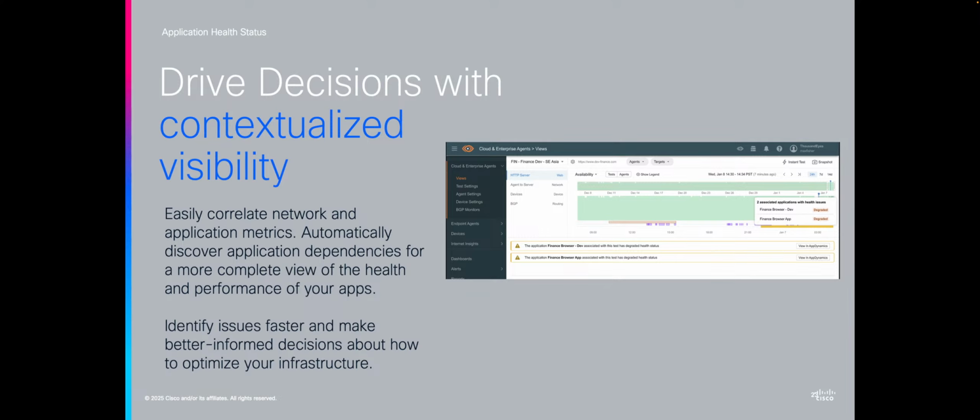Now, we also can start to see if there's any application issues going on, or if there's any applications that are associated with the tests or views that you're in. On the ThousandEyes side, you also can click right there and it'll bring you back the other way. Now, if you're here with marketing going and talking to our Splunk AppDynamics customers, this might not be as important to you, but knowing that you can go back and forth, it's just really nice, and it really improves your workflow. So let's go ahead and start jumping into the demo.